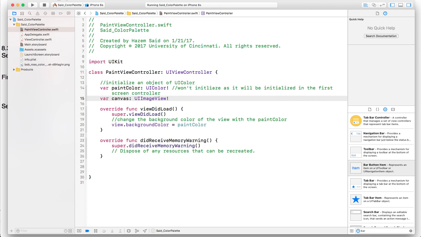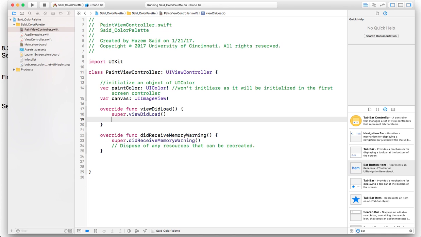And I will not initialize it here, the same reason I did with the paint color. I will initialize it later. But what I will do in the paint view controller, I'm not going to color the background. I'm going to delete that, or you can comment it out. But I need to add this to the view.